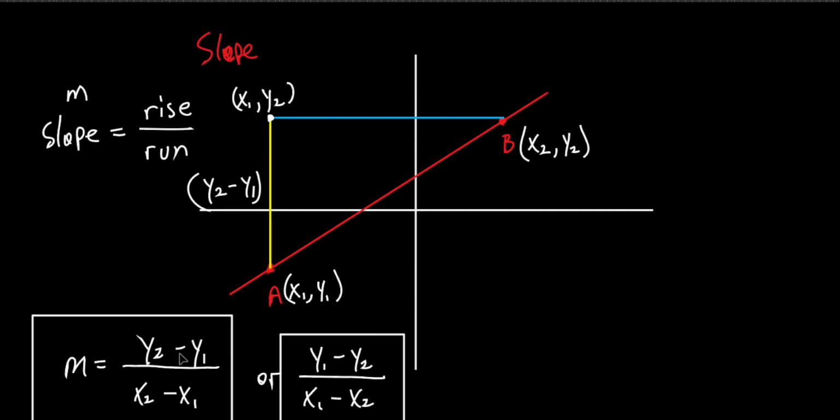Why is that? Because if I go y2 minus y1 and y1 minus y2, what's the only thing that's going to be different between subtracting them in that order? What do you think? Watch. If I go 3 minus 5 and I go 5 minus 3, what's going to be different with the answers to these? The sign. Exactly right. The sign. So that's going to be a negative 2. This is going to be a positive 2. Agreed?